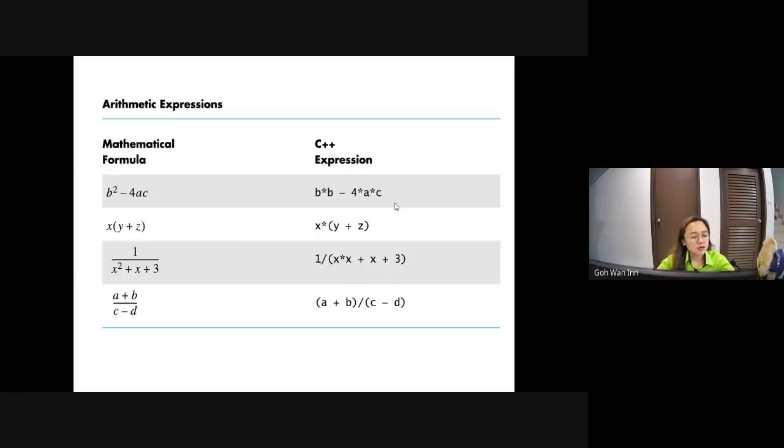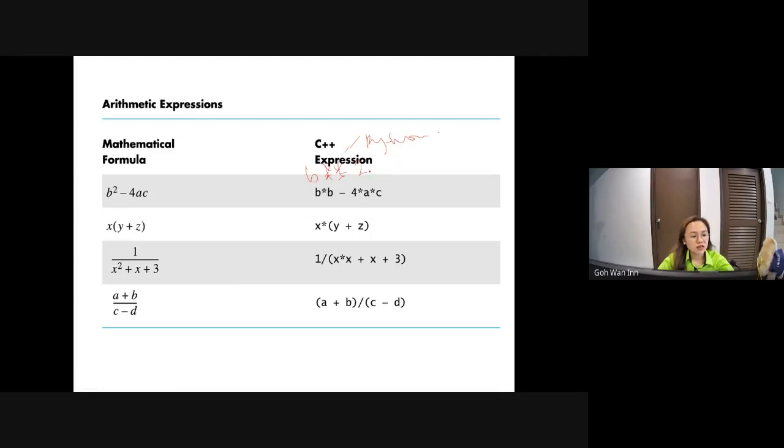Okay, so arithmetic expression, how you write it in C++ or Python, it is the same. In the mathematical formula you have b power of 2 minus 4ac. So how are you going to write it in the programming language? You cannot do it like this in the program. It won't understand what you want to do. If you want to do the arithmetic, you need to write according to the format. So b power of 2 is b times b, or you can write b star 2.